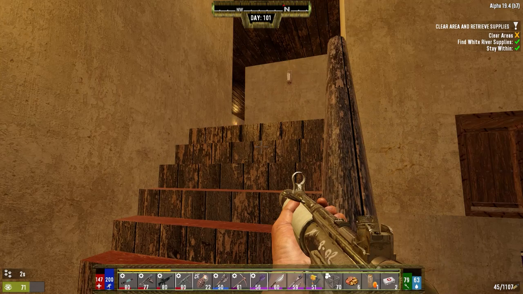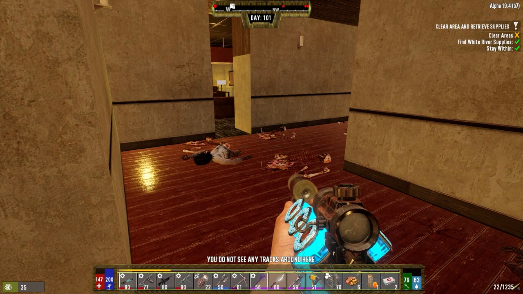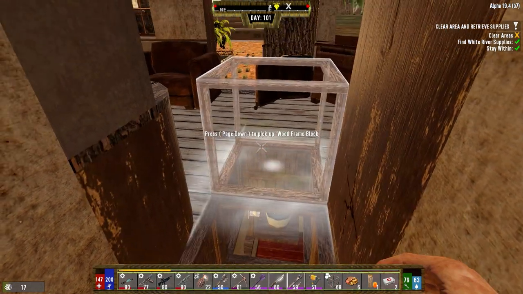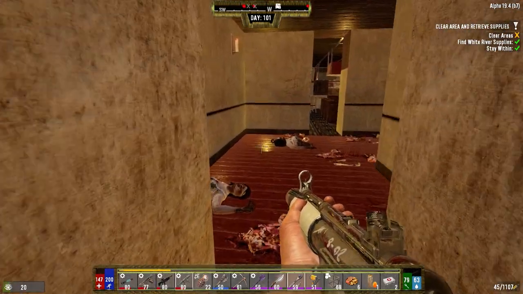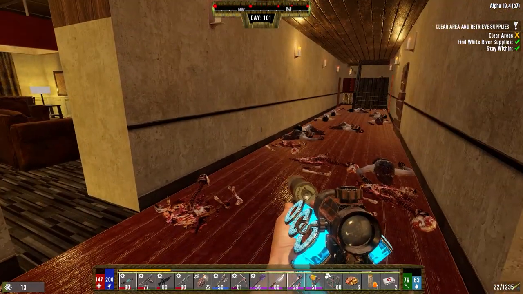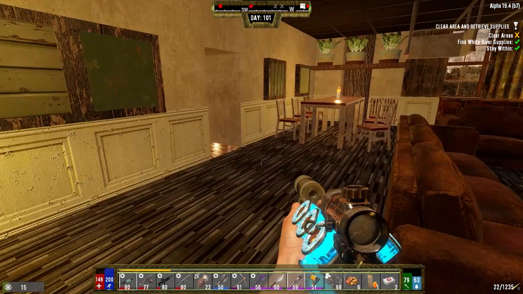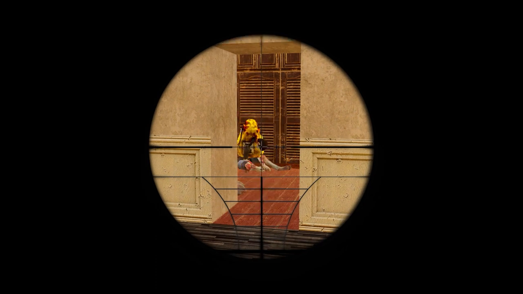Alright, let's see if there's anybody left upstairs or if we got everybody. Yeah, there's still people up here. At least they didn't respawn on the floors below. Alright, I don't like this at all. So we got 2, 5. So that's not that bad. There's our screamer.